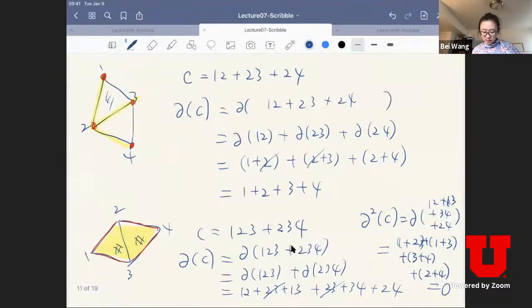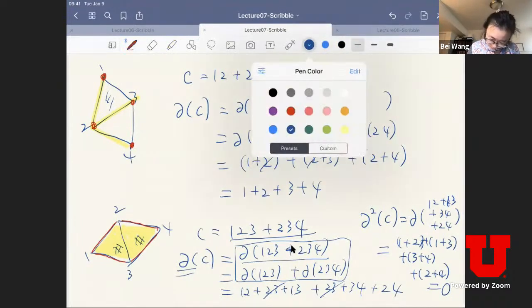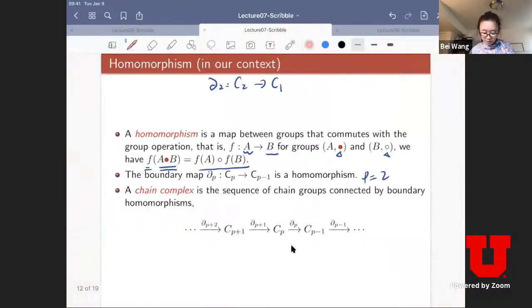And what I just did is that if I do a linear combination of triangles, if I take this operation on here, I can then split the operation into this form. This is precisely because my boundary operator is a homomorphism. Why? Because if I highlight this red operation here, it is the operation that is part of my two-dimensional chain group. But now this pink operation is part of my one-dimensional chain group. Okay, so that's precisely this condition.